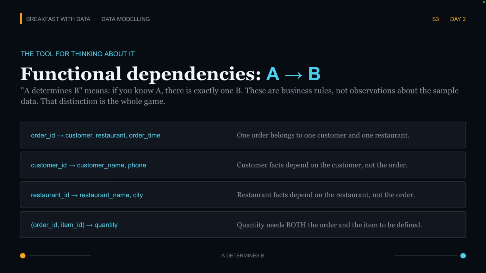For us to be able to arrange our data very well, we must be able to easily match order to customer, to restaurant, to order ID, right? We must look at what depends on what, from one level to another level.